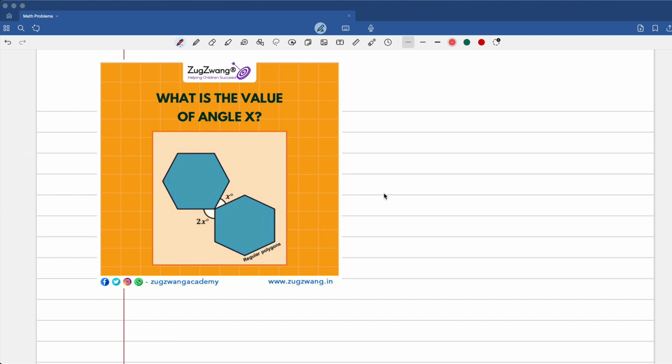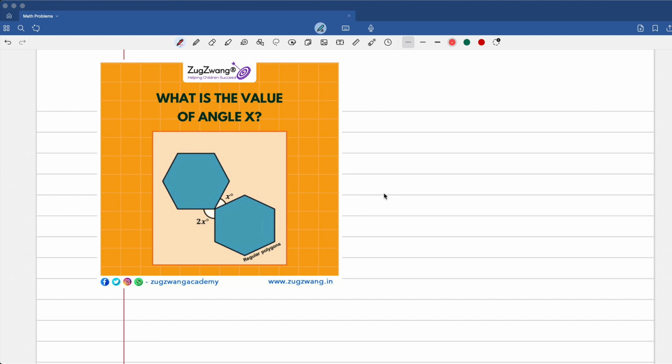So we have a regular polygon. The first test is that of observation. Are you able to observe and see what kind of regular polygon this is? If you do a quick count, you'll realize that this has 6 sides. Both of them are symmetric, in the sense they're regular hexagons. It could be that their lengths are different. It doesn't matter in this case.